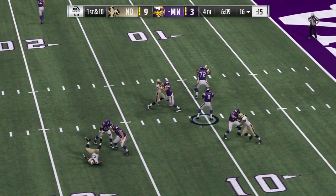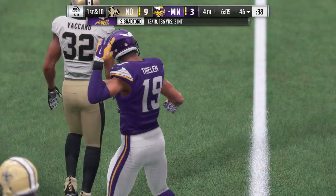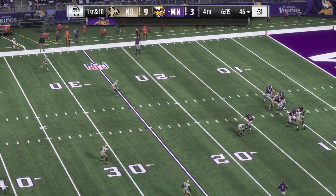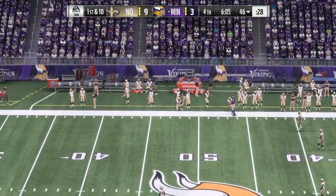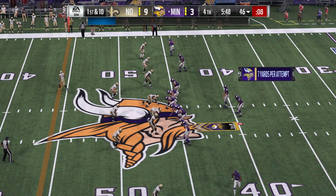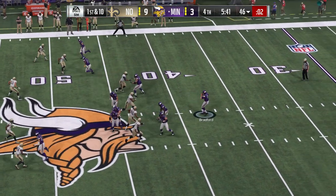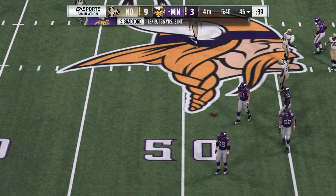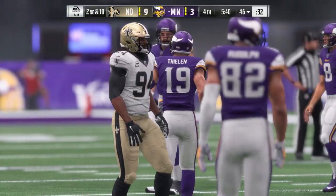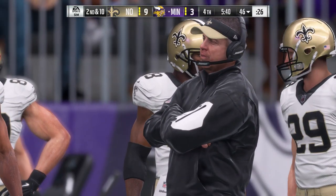A first down throw for Bradford — out of bounds up past the 45. He got 29 yards that time. Even after all those interceptions, he's not deterred, still confident to go deep. All the old rules still apply — if things go wrong, you still act like you're the best player on the field, still carry that supreme arrogance and continue to fire the ball. This is where you find out if you're great or not — can you overcome some interceptions and still lead your team to victory?